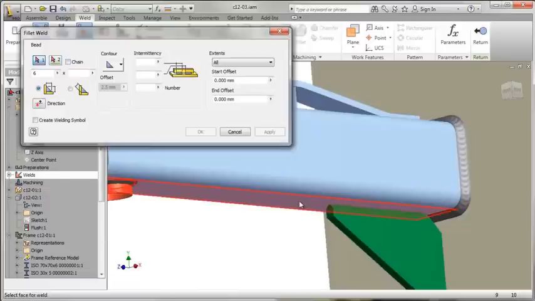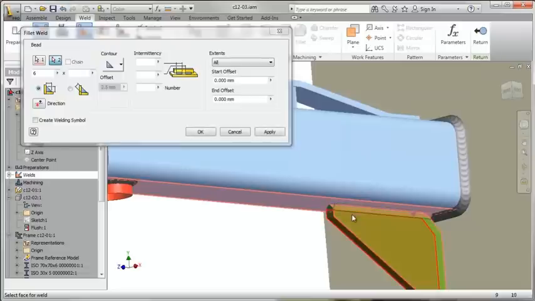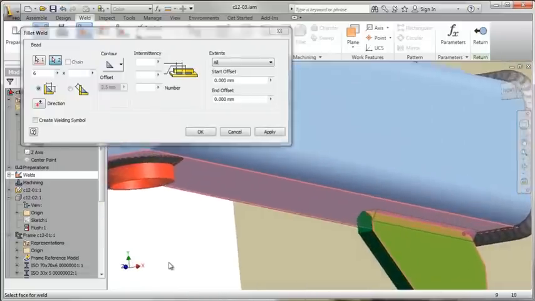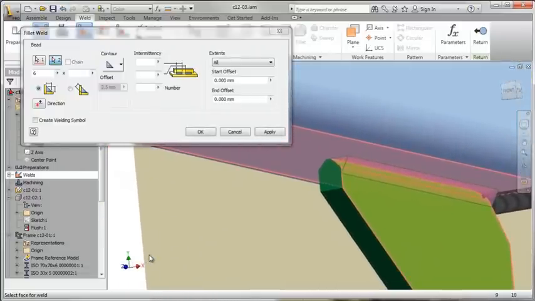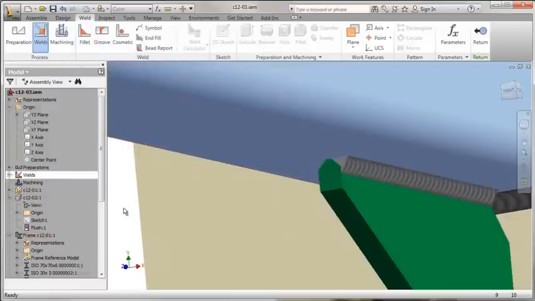Here, we're going to go ahead and select another set, and we'll select all the geometry that we want included so that this weld wraps in underneath onto that preparation. That looks great, but let's make it look a little better. Let's go ahead and apply an end fill, and that will update our assembly and have it look just that much better and make it easier to understand exactly what we're looking for.